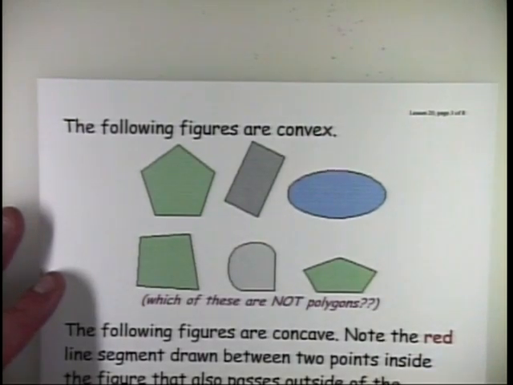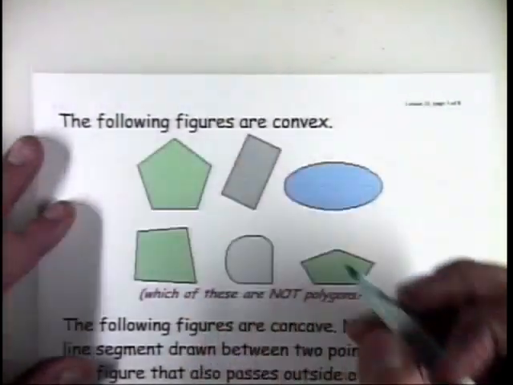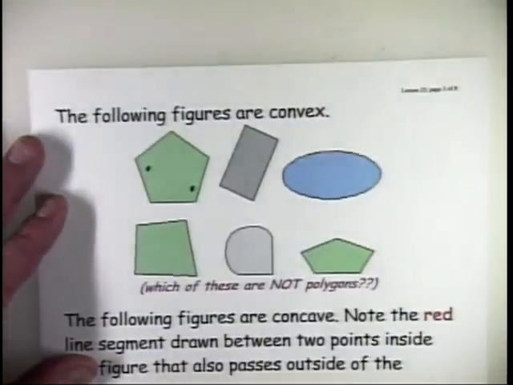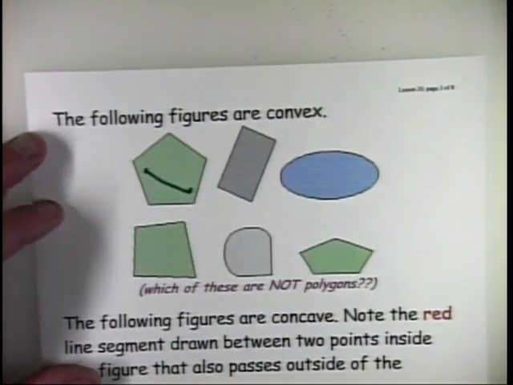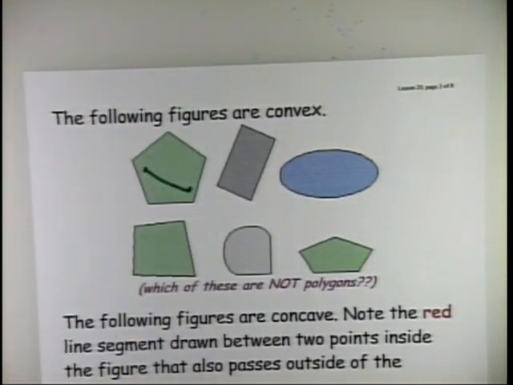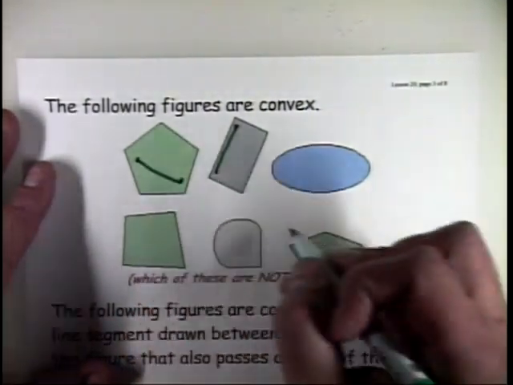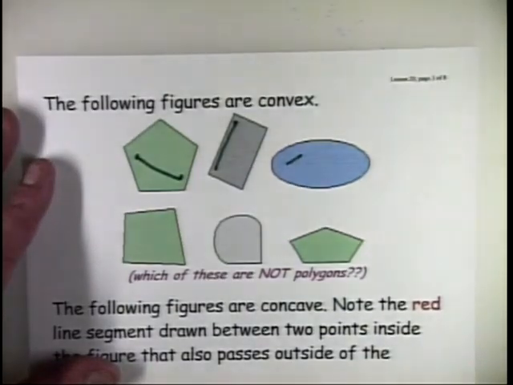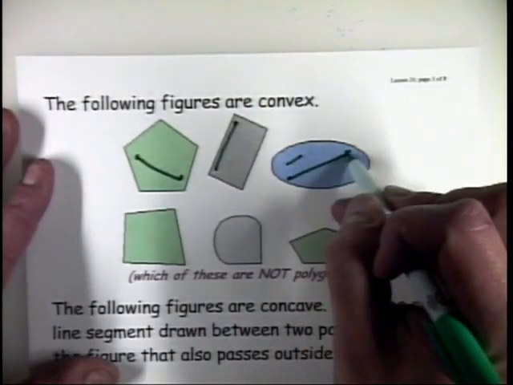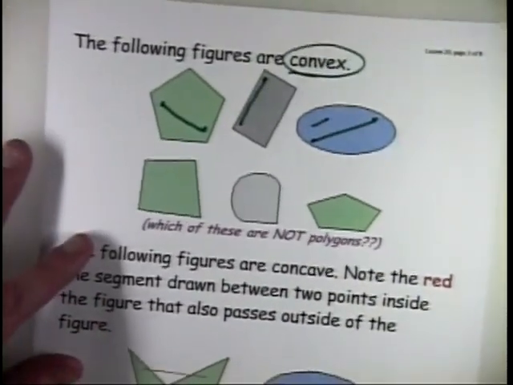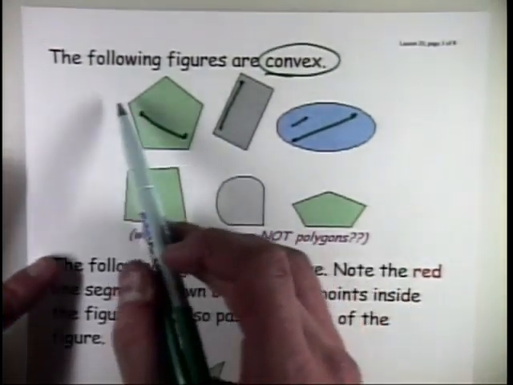These figures right here, all 6 of them, are convex. And here's why. I can take this 5-sided figure, and I can draw any 2 points on the interior. Pick one, anyone. Okay, right here. If I connect those 2, that line segment was entirely inside that shape. I can go to the next one. Pick any 2. Let's keep it along the edge here. 2 points on the inside. Connect them. That line segment is also on the inside. That's going to be true of any of these. Pick any 2 points, no matter how far away or how close they are, on any side or the same side, and when you connect them, they're all inside. That's a convex polygon.